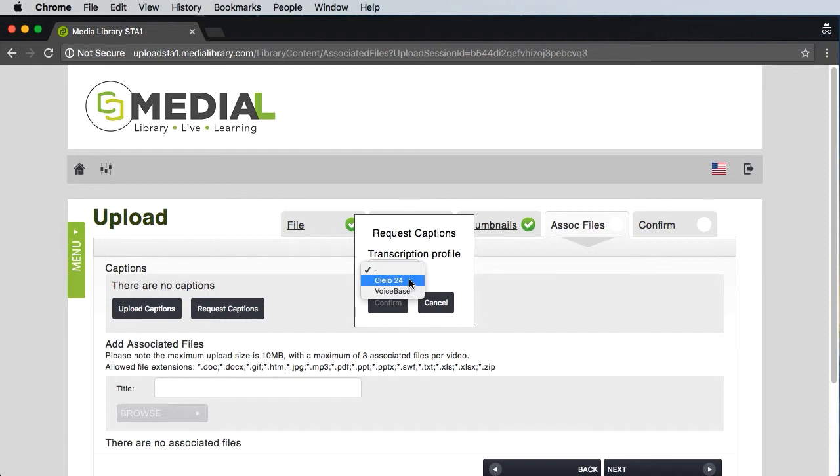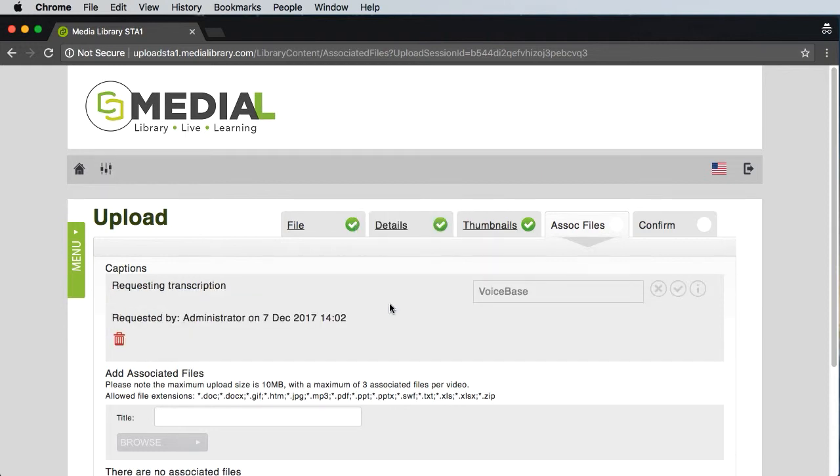The two vendors that I mentioned earlier were Cielo24 and VoiceBase. Cielo24 will produce the captions more often than not professionally by a person, and VoiceBase will be automatic speech recognition. The profile that you select is based on the permission that you have within the system, and profiles can be applied to groups or individuals within MEDIAL.